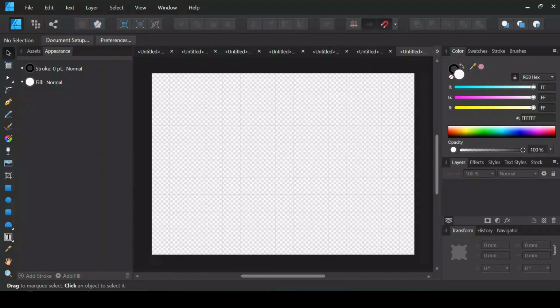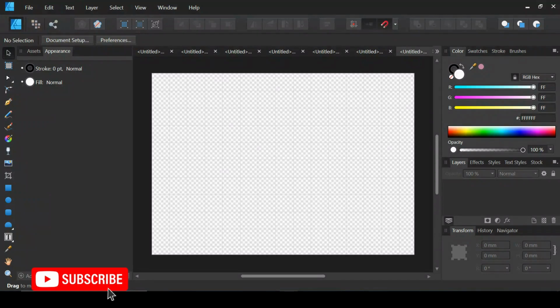Okay, so I've been asked about making a chopping board design so that you have your own image at the back and then your own measurements or wording at the front so that you can read the wording at the front. So I'm going to show you a few different ways to do this.